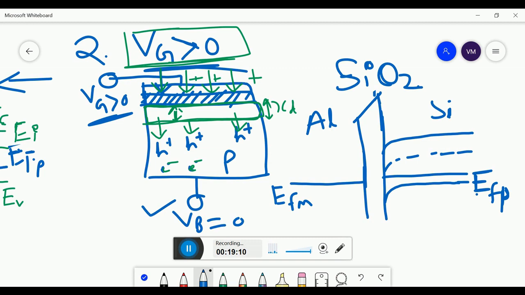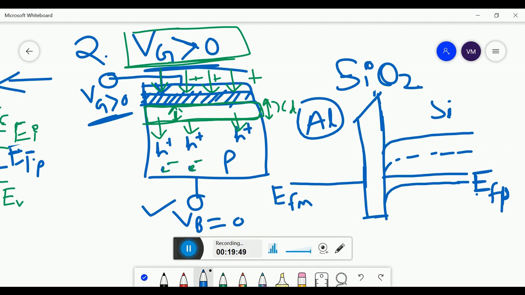Now what you have done, you have applied a positive voltage. So let us consider what happens with the aluminium. You are applying a positive voltage, so you are applying more number of holes here. More number of holes means what should happen to the Fermi level of the metal gate? Since you are applying a positive voltage, that means you are applying holes to it. So where are holes available? Holes are available in the valence band. Please remember this, holes are available in the valence band. So the Fermi level will now move towards the valence band.